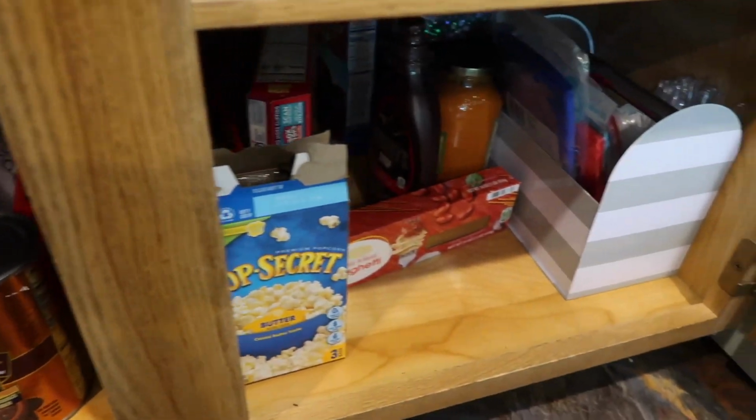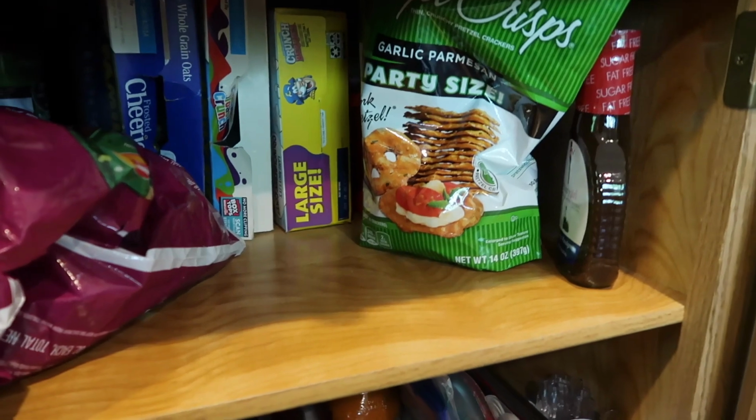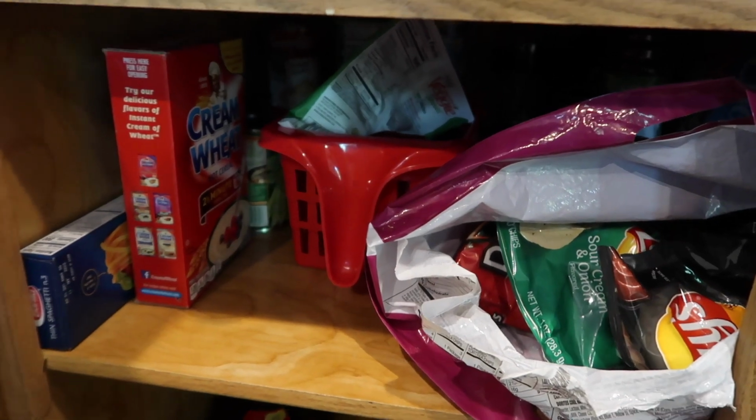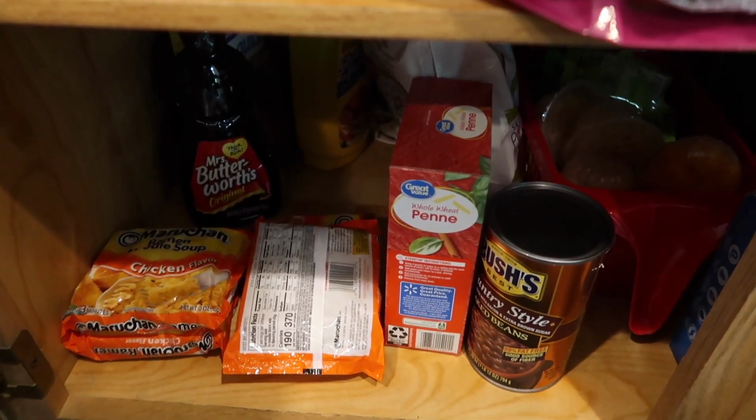But I'm going to pull everything out and try to make sense of all of the food that I need to store here. Although it's not very much because I don't like to keep that much food here all of the time, because especially in the winter, we go sometimes, you know, weeks to a month without being here at all.